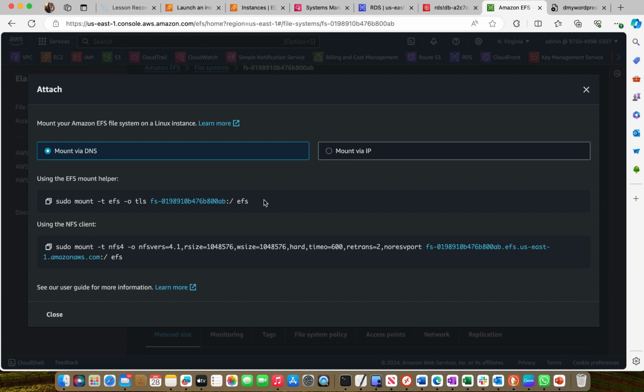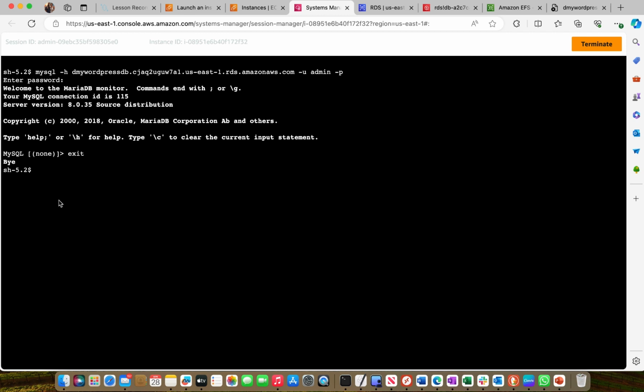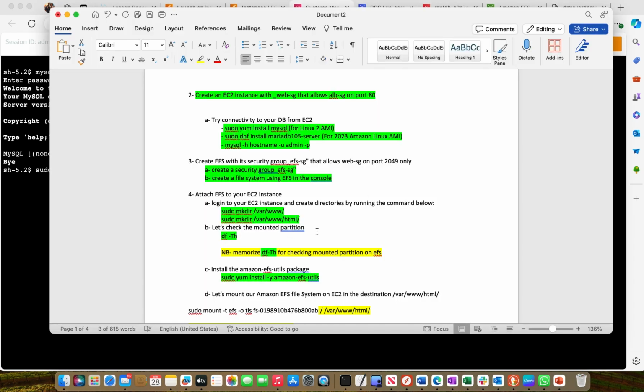All right, so if we log into our EC2 instance, we can first of all create directories that will help us to attach this. So let's get back to our console here, and to create that, we create directories. If we say sudo mkdir, and the directory should be this.